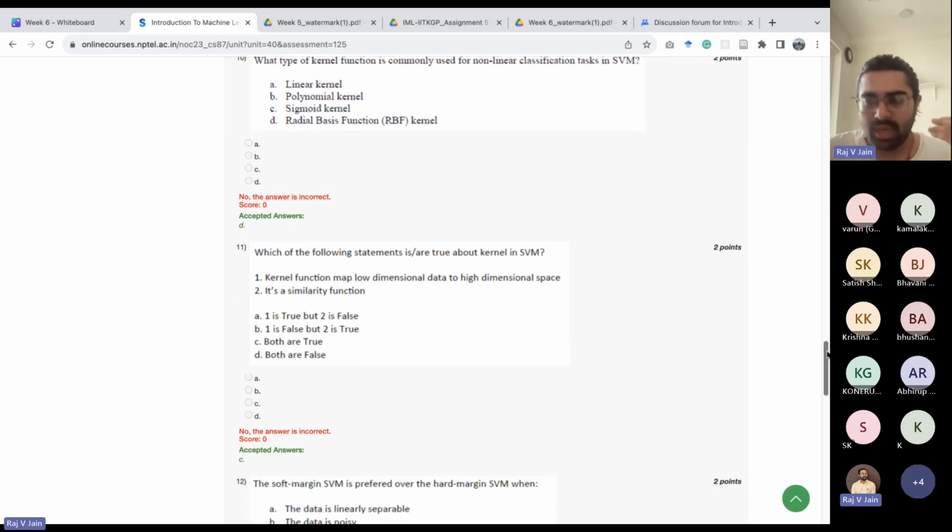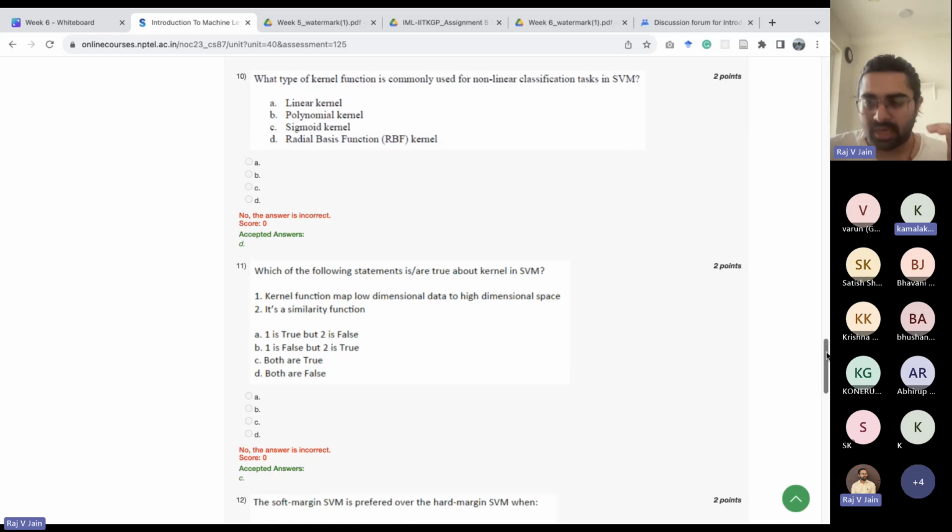The idea being that in intro to ML, at least you get some sort of intuition of how things work. It may not be exactly the mathematics behind it. I'll be very honest with you, SVM itself you can cover for at least 3 weeks. There is so much math in it, so much probability in it. You will get tired of taking your pen up. You have no idea.